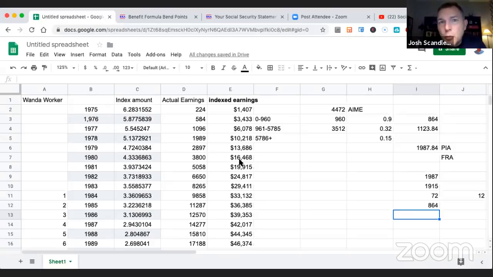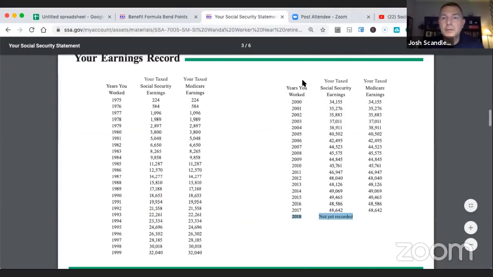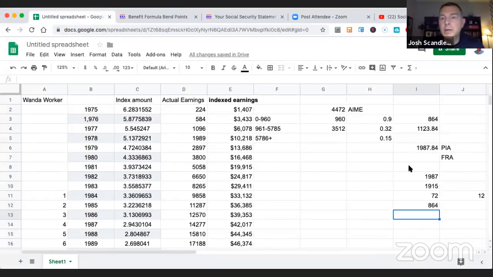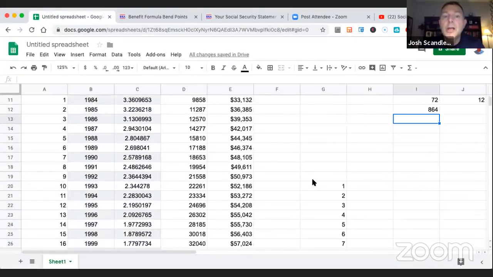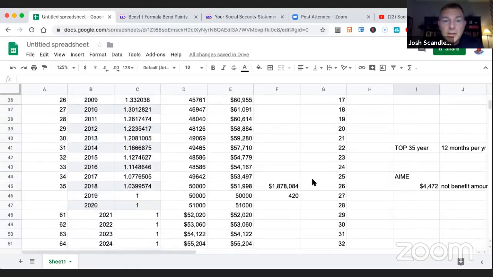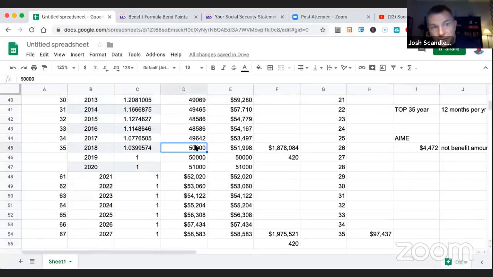All right, so that's if she stopped working in 2018, Social Security has her benefit at 1915. If she worked one extra year, I just calculated the benefit, it would be 1987. So not a huge difference. But what if she worked until she's 67, like Social Security says? What I did here is I said, okay, in 2018, we do have an average wage index. We increase her benefit by whatever the rate was that Social Security used, which is 3.9. But once you hit 60, they no longer index your benefit. It's just whatever dollar amount you make. They no longer give an indexed amount.